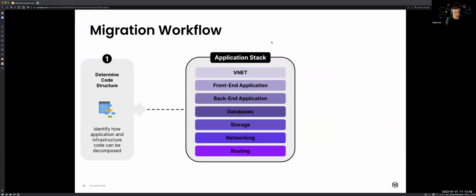Determining the code structure. Now, this is where we can look at perhaps our application stack to see how we can decompose traditional monolithic configurations into their own individual layers. And the reason why we want to do that is because we might have multiple individuals, multiple teams within the project that manage different layers of this configuration. And so in order for us to start identifying, hey, we've got a front-end app, we want to put a whole layer to it, there's really 4 key principles I want you to keep in mind.